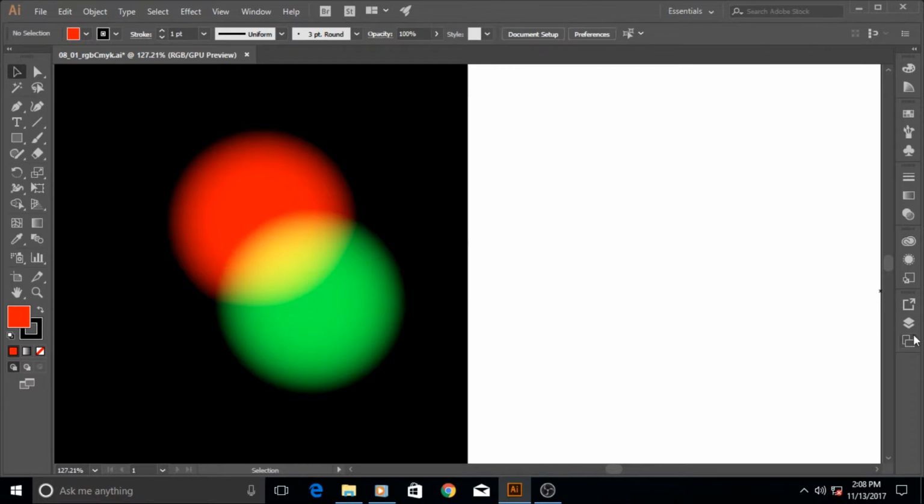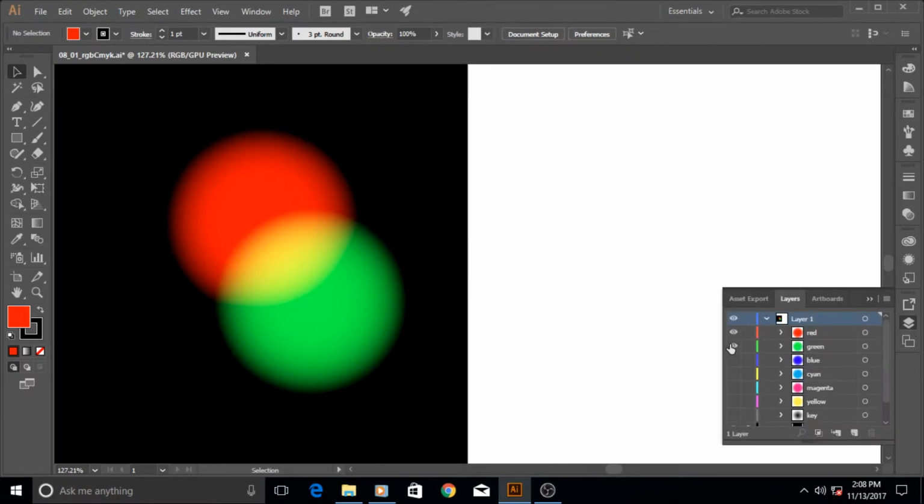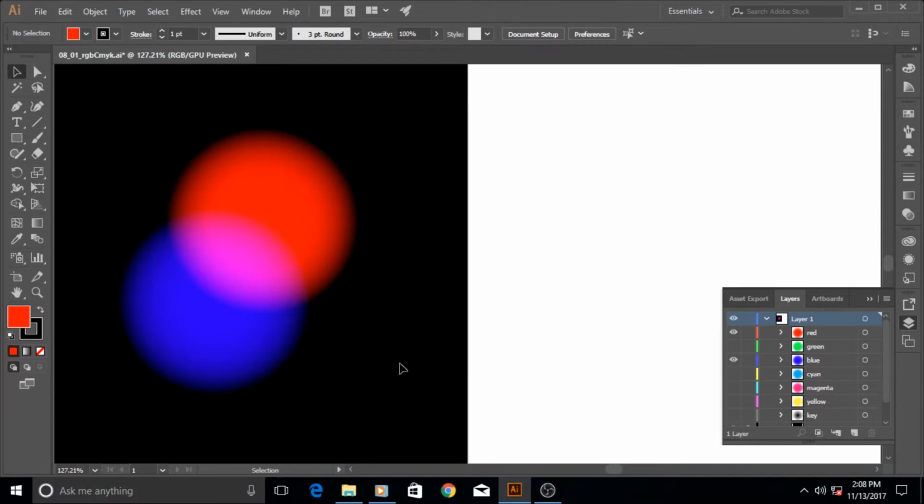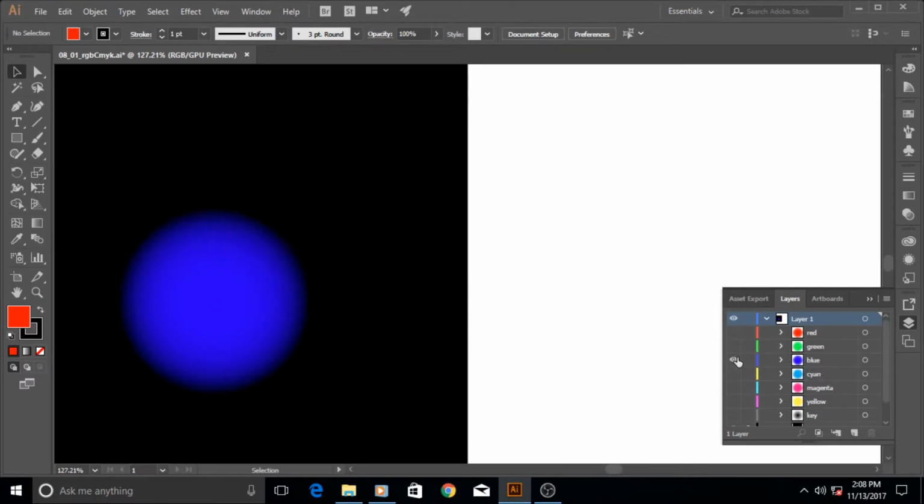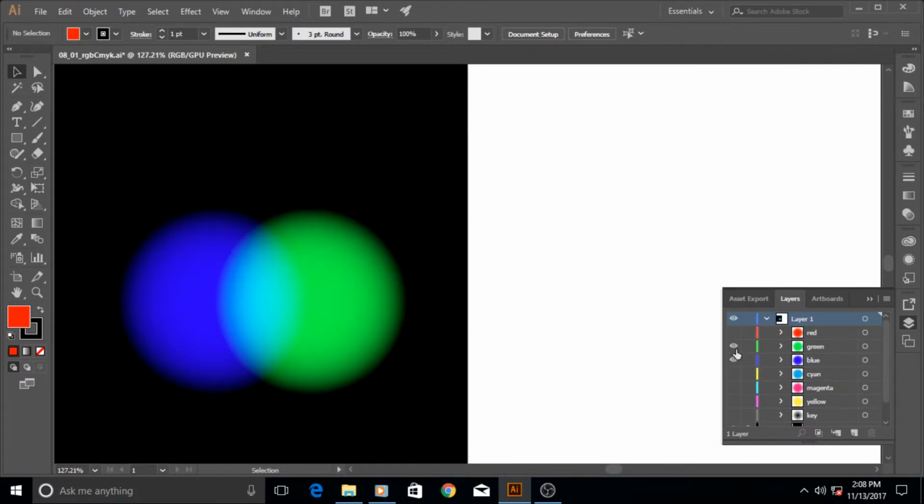Now if I turn off the green one and turn on the blue light, you can see their combination makes this pinkish color, which is called magenta in color schemes. And if I turn off the red and turn on the green one, then you can see the combination of the blue and the green makes this light blue, which is called cyan.